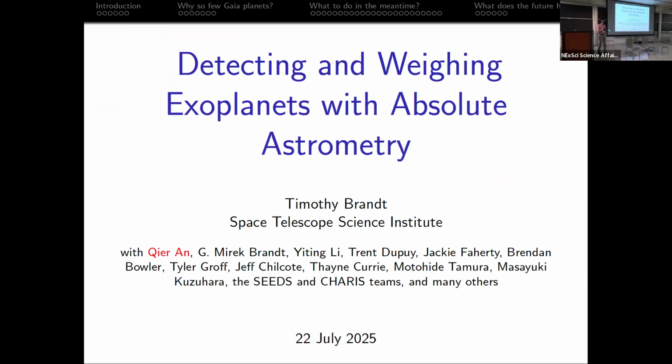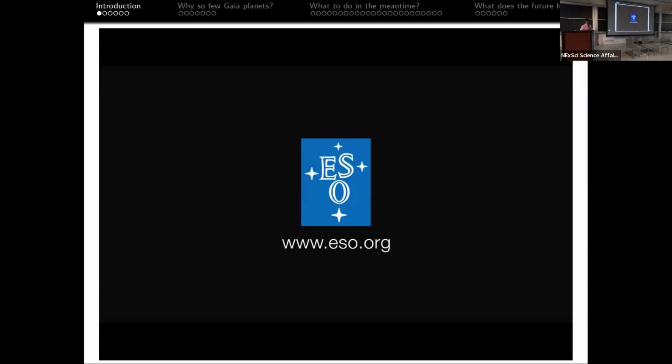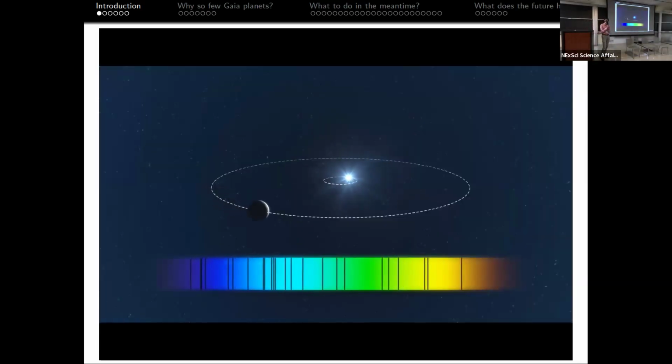I have only a small fraction of my collaborators online on the screen there, so I apologize for that. In red is a student who is here and has a poster, so I encourage you to check that out. I got to cheat a little bit because yesterday I gave a little bit of the introduction in the introduction to the hands-on session. And Jennifer Burt was very nice to precede this with this exact same movie on radial velocities.